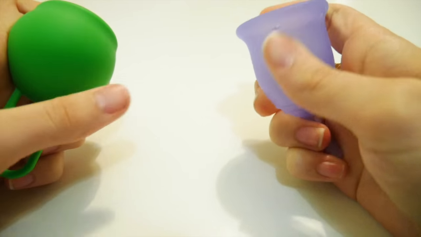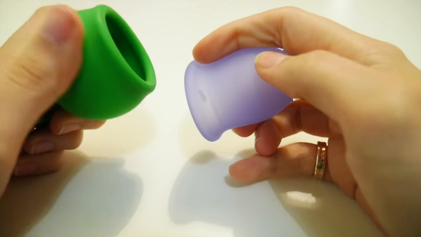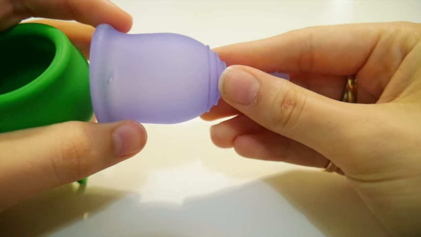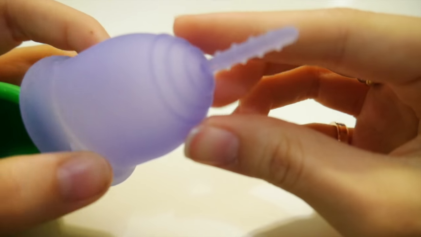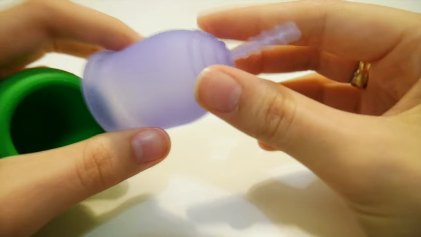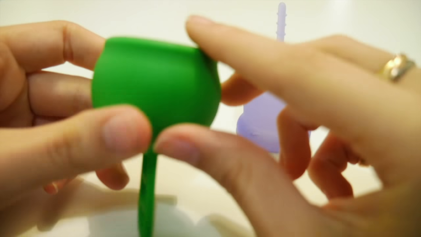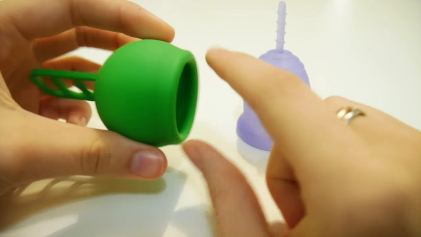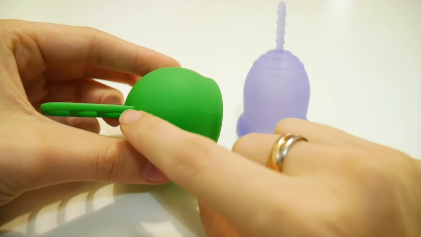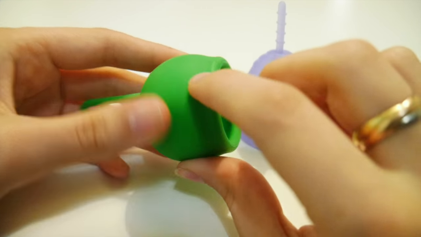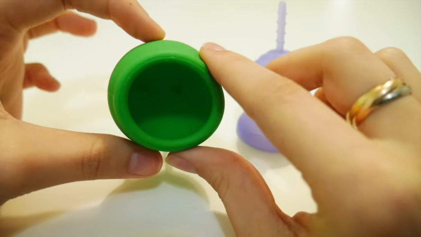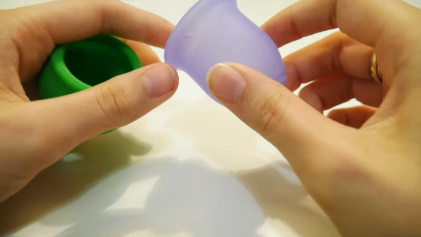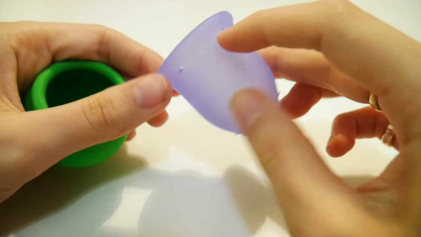The Lenna cup, I can't find one of its seams so that's probably a good sign. But the Marula you can definitely see these seams on the cup where the silicone has been fused together but there's no sort of roughness there or abrasion. And the Marula has no suction release holes whereas the Lenna cup has four, two here and two opposite.